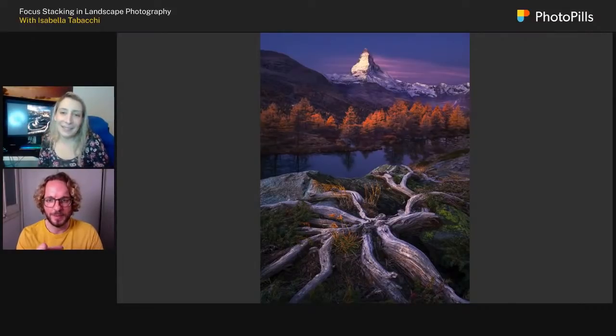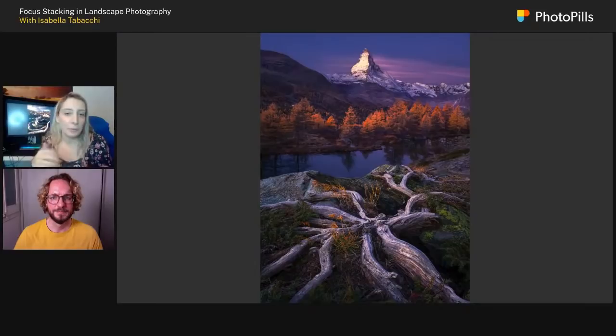Fantastic. Question about the focal length for this photo. What's the focal length you used? This was an exception. Usually I use the XCD 21, which with medium format is 17 for full frame. But this was with the XCD 30, which is around 24 millimeters for a full frame. I didn't want the mountain to be too small.